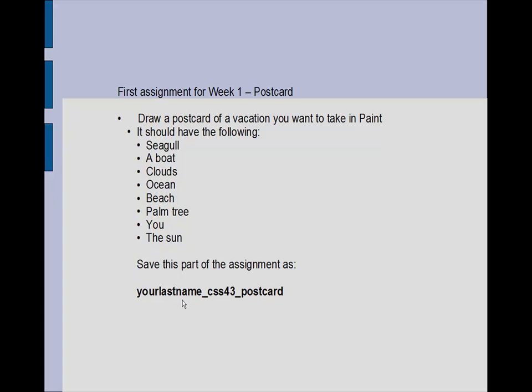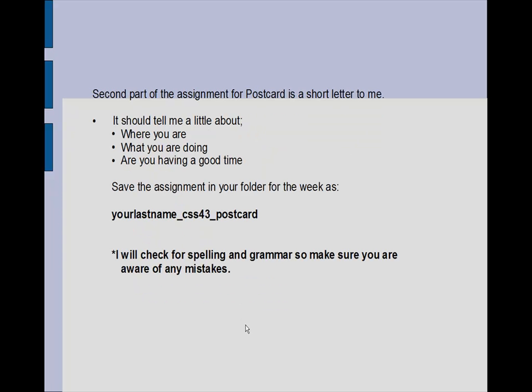I want it to be your last name, not mine, not the words your last name, your last name. If your last name is Smith, put Smith here. If your last name is Garcia, put Garcia there. Underscore CSS43 underscore postcard. All right, and that's going to go into your week 1 folder.